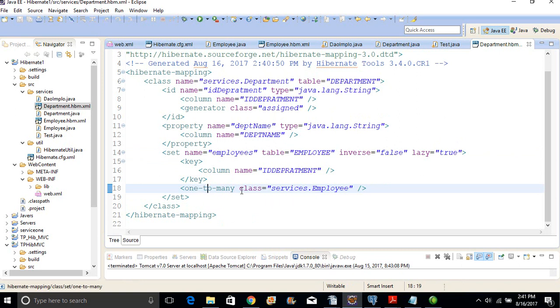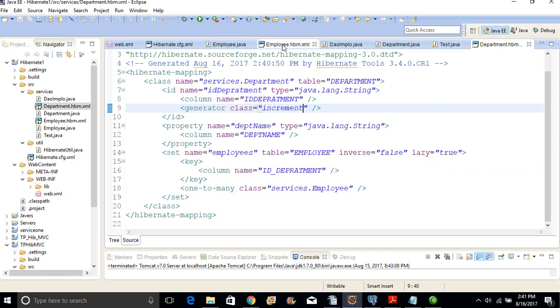So one department can have many employees, and it has also created a column called ID department. So this is going to be something like this. So the ID of the department is going to be incremented. So cool.